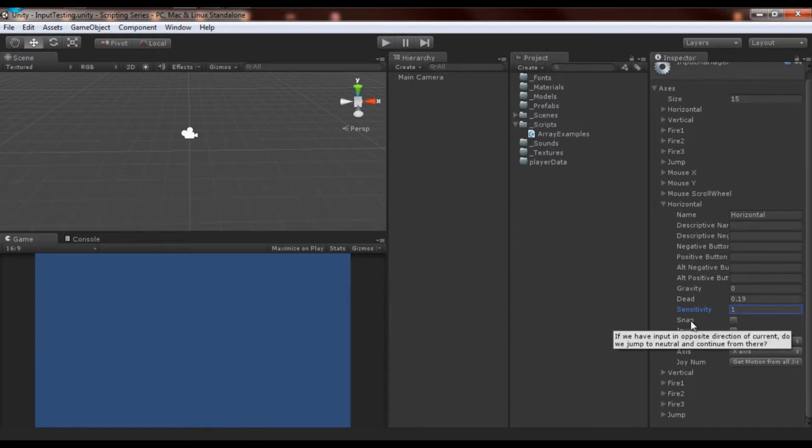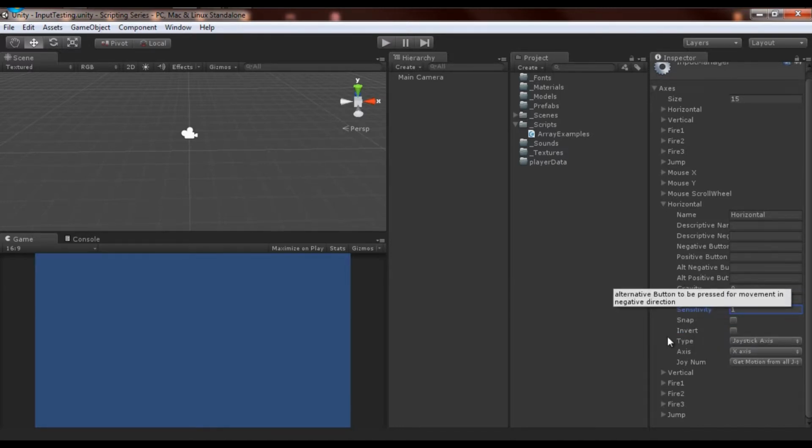Snap on a joystick isn't exactly what you want, because again, if you have your gravity at 0, then as soon as you let go of the joystick, it's going to snap back to 0 already. So you don't necessarily need to have a snap value. It sounds kind of strange and counterintuitive, like why does a snap value even exist? Well, having more ways to do something is better than not having enough ways to do something. So I think that's the mentality with the input system.